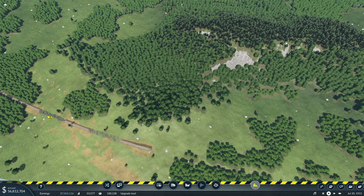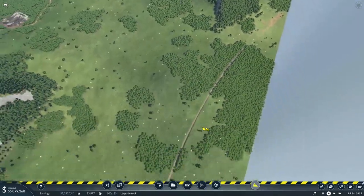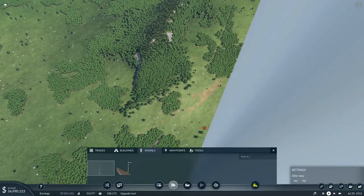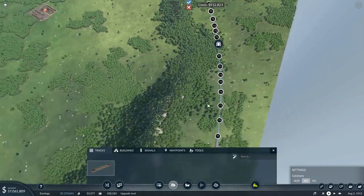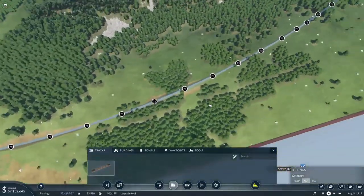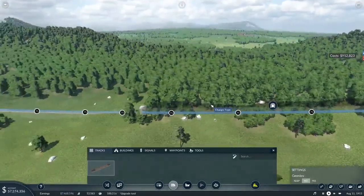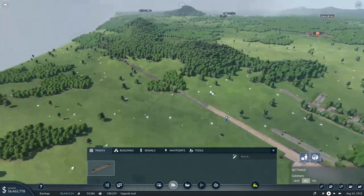I'm going to come back to right here, because I think it's going to have to come closer to that, right? And also, did I put that thing on the wrong side? No, they're on the left. I guess it technically doesn't matter, but that's like $1 million. And it puts a tunnel in because it's going to have to tunnel through that because of the way that it is. Okay, so that's not a huge tunnel. Could we live with this tunnel? Because it's all basically uphill. Fine.